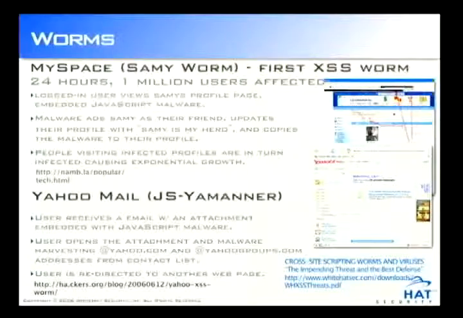What he did is he put in some cross-site scripting code that got past the filters, and he made it so that, first of all, anyone that viewed his profile would automatically update their profile with the same code. Then he did some fun things, like he had them add him to their friends list, because he wants to be popular, that's the goal. And he also made them update their heroes section to say, "and most of all, Sammy is my hero."